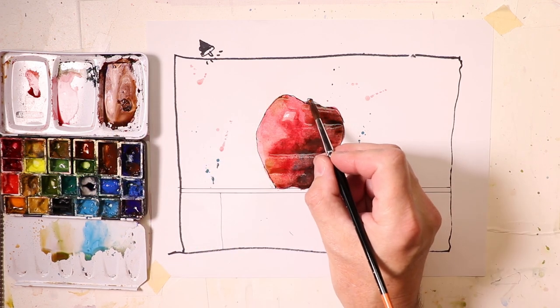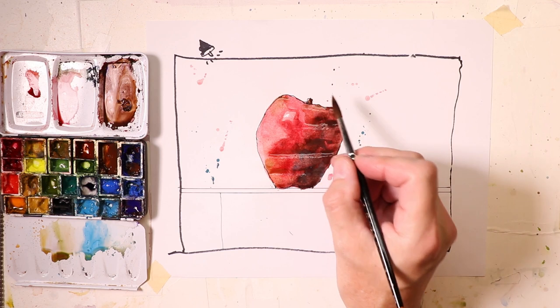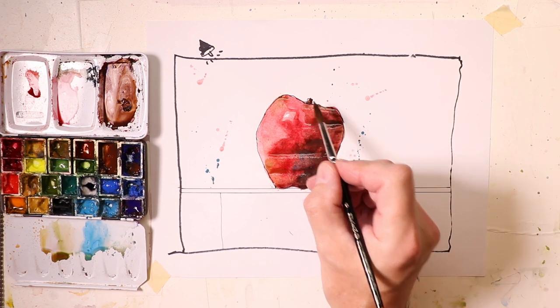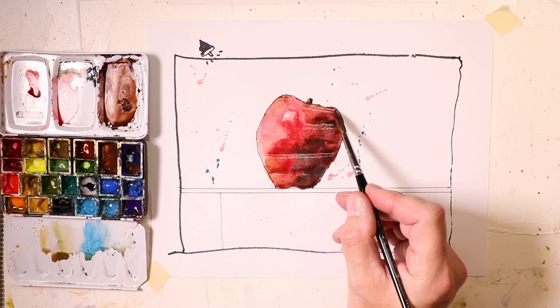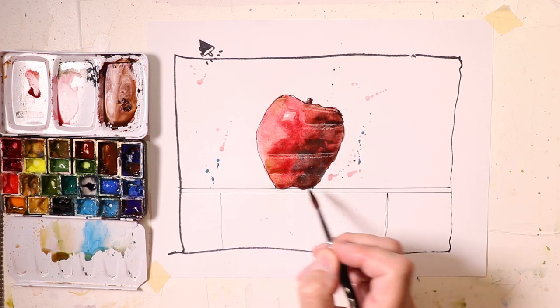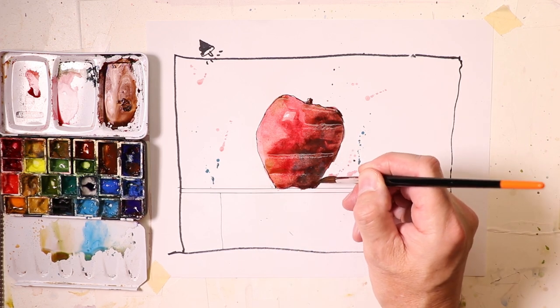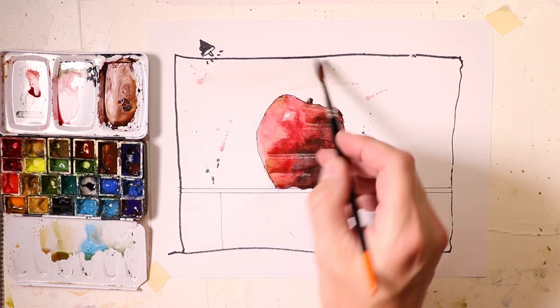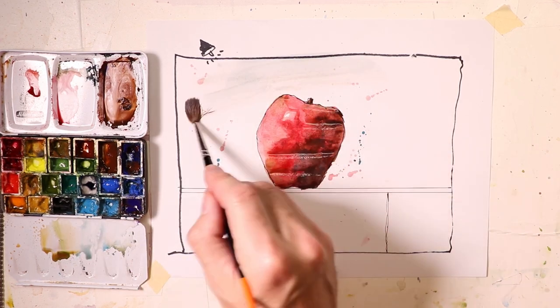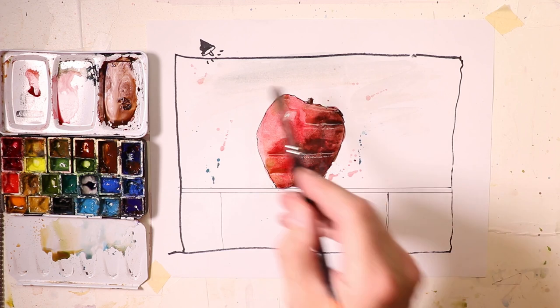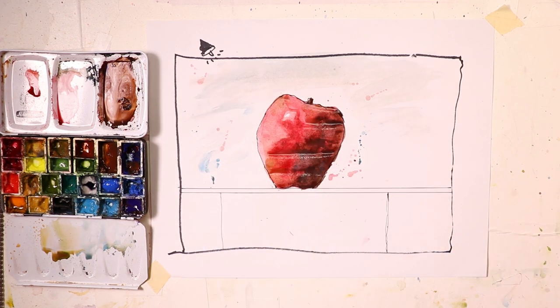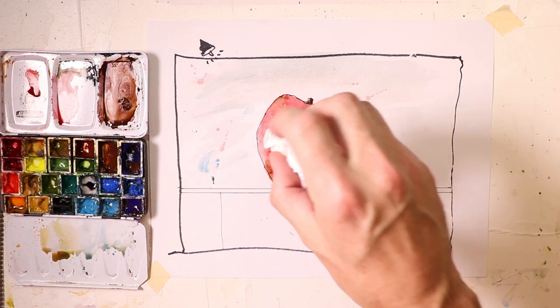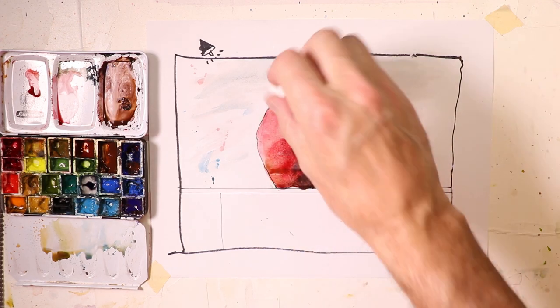And that's the stem there. Just make sure it's a nice dark on the right side. The light's coming from the left side, so we leave a little highlight there. I'll just take some paint and scrub some paint on there. Have a little fun. There we go. Alright, so we did a fun drawing of a red delicious apple.